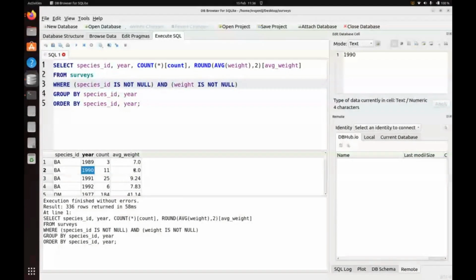We can see we don't have weights that are null. Any questions about aggregating using group by or the as aliasing?